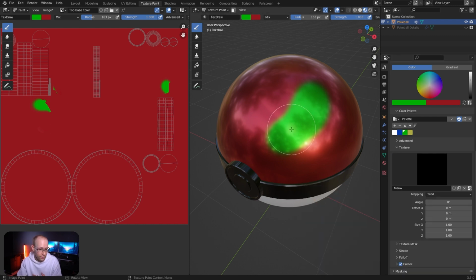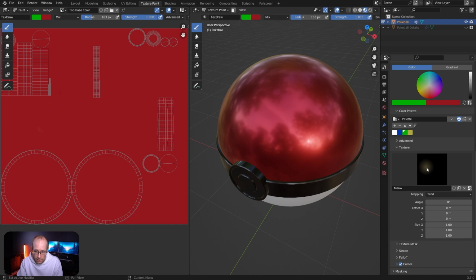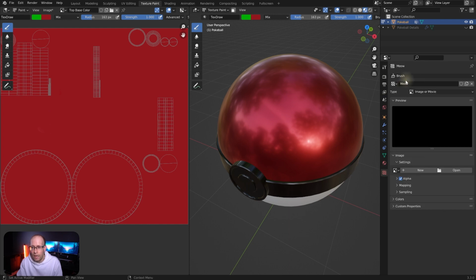And again, this is another thing that a lot of people trip over, where they say I can't paint. It's because they either have a texture or a texture mask assigned that doesn't allow them to. So let's undo that again. And let's actually load the texture. For that, you need to come into the properties panel to the very bottom here, into this texture tab. Up at the top, under your brush, there's a number of textures you can select.